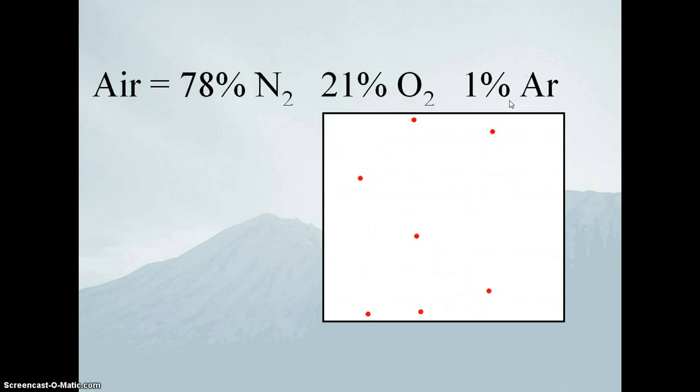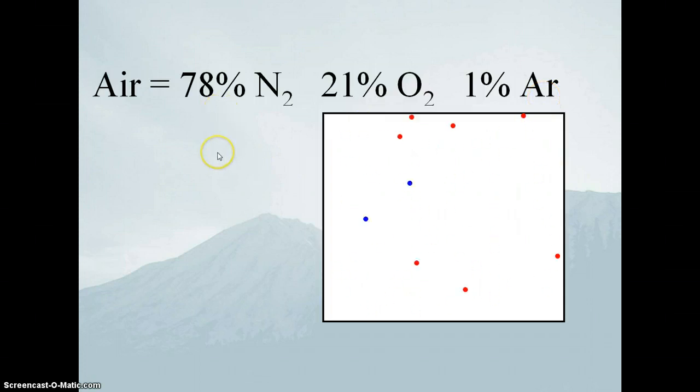And if we wanted to talk about the pressure of nitrogen and oxygen and argon, remember our definition of pressure was defined by the force of the molecules banging into the side of the container. So if I were just to consider the number of collisions with the side of the wall that are nitrogen molecules, for every 100 collisions of any gas molecules, is it fair to say that 78 of those 100 will be nitrogen molecules? So that means that roughly 78% of all of the pressure comes from the nitrogen, and 21% comes from the oxygen, and 1% comes from the argon.